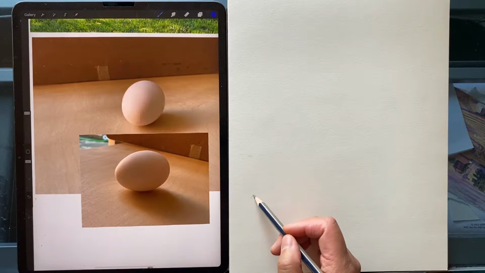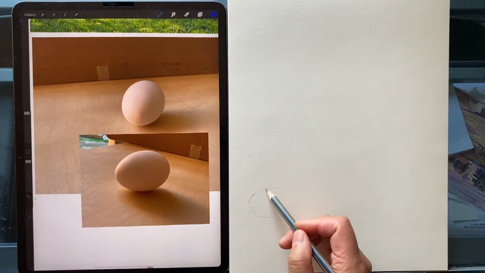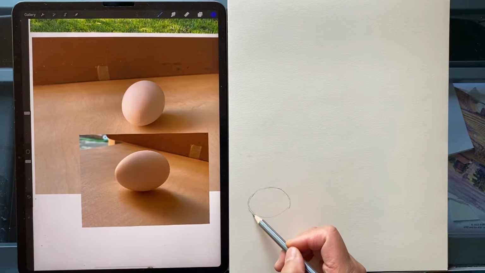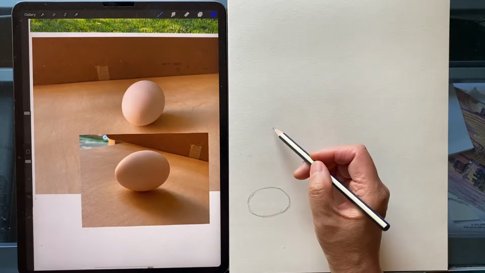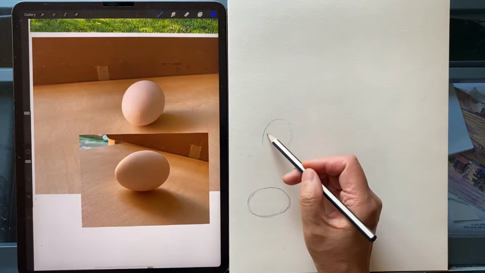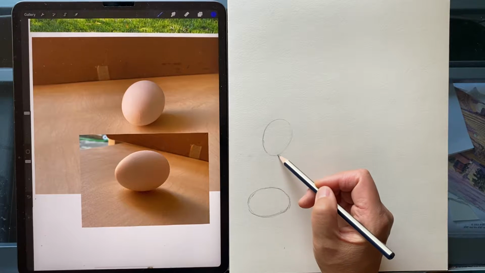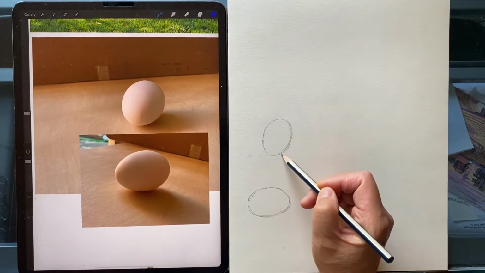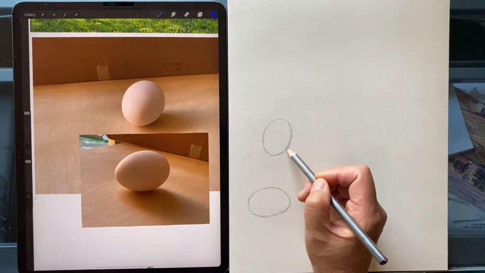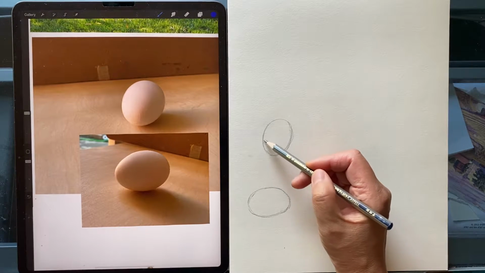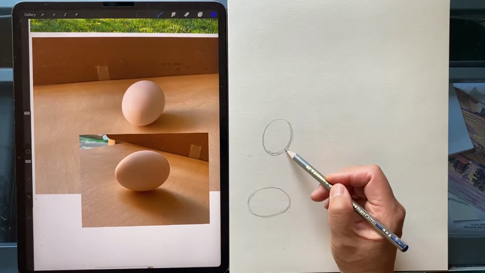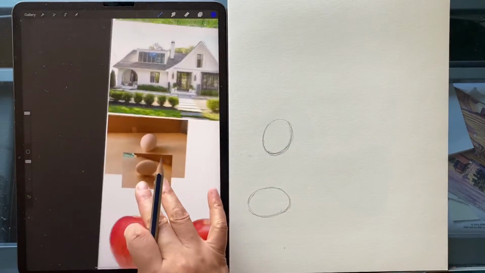Oh, that's an egg. Most people probably draw an egg like this, right? Because that's an egg. But they're not going to draw it with some perspective, like that. They don't tend to draw an egg like that. So draw what you see, exactly what the egg is, in different perspective.